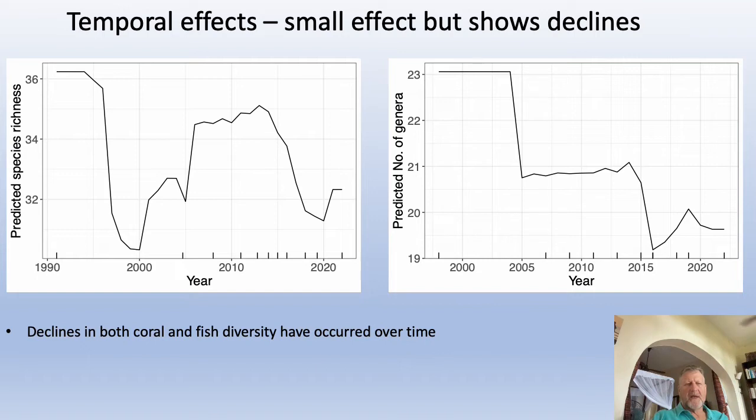You can see here that there is indication that fish diversity is declining but fluctuating, possibly associated with the 1998 El Nino coral mortality event, and possibly with some similar coral mortality in 2016 or other types of stresses. The coral plot seems to suggest there's sort of a declining, stepwise decline in coral diversity over time in this region.